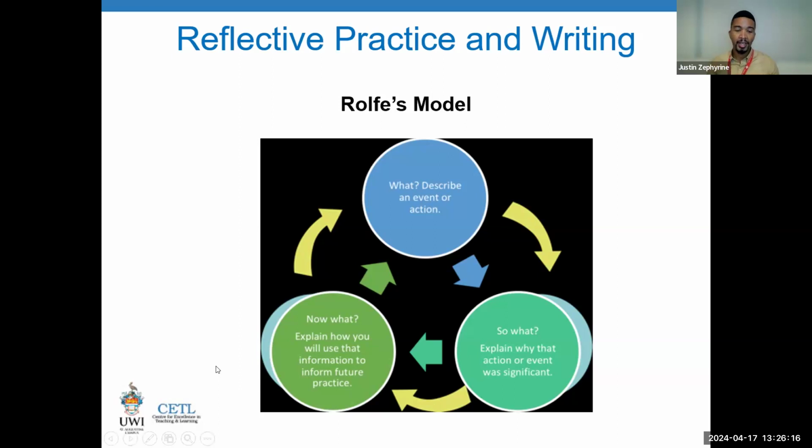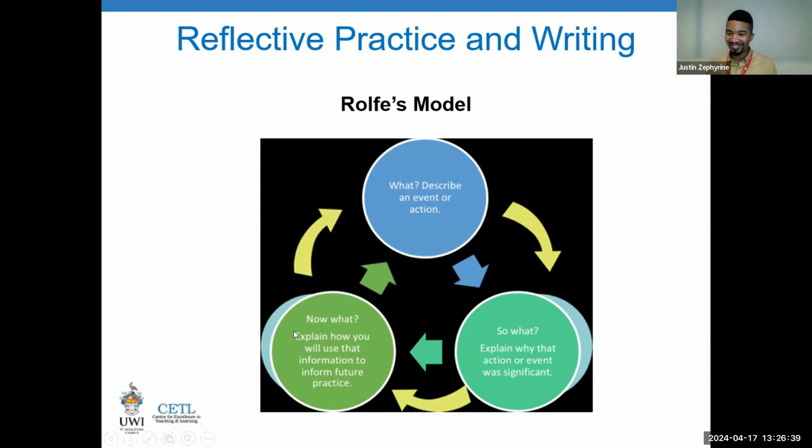And then after that, we're going to look at the now what. Now what is really explaining how you will use this information to inform your future practice. What about it is so significant that it can change the way you go forward?